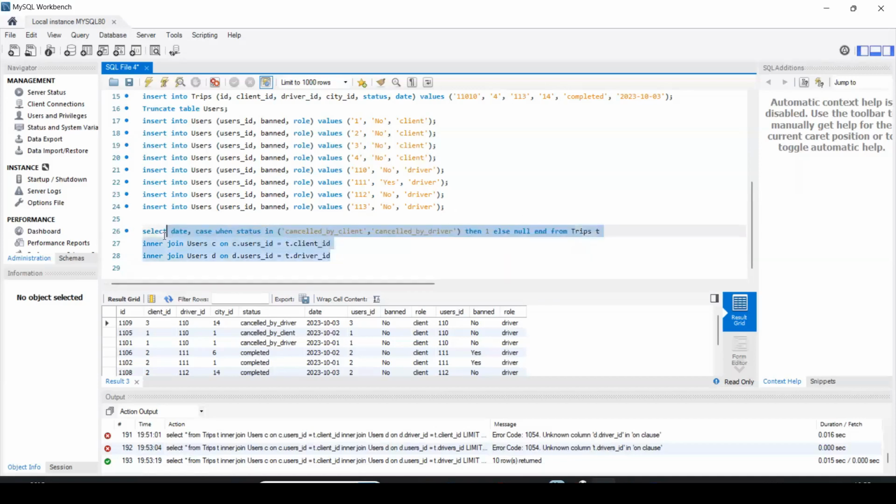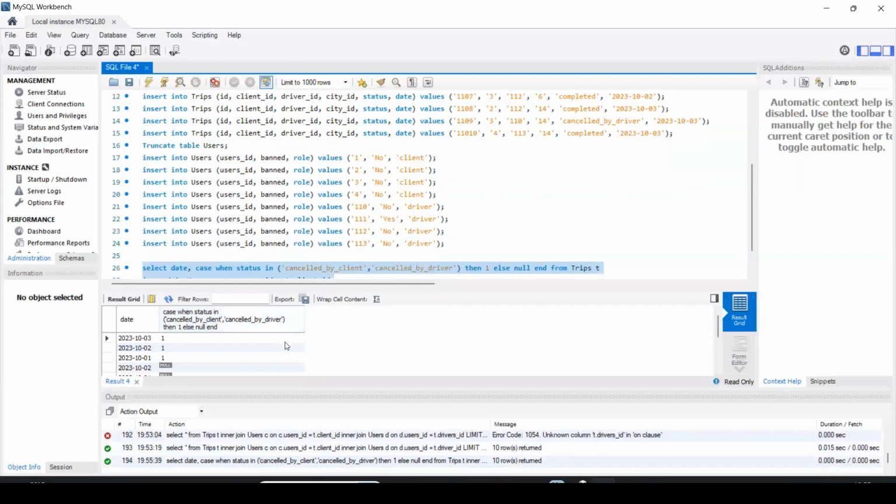Okay, if we run this, here it is, right? So we'll have to put this in a table. So let us go ahead and do that. This will be count, and we'll call this column cancelled trips count.